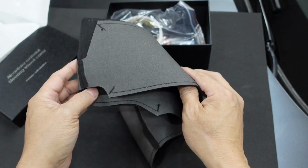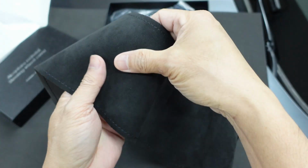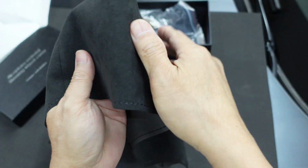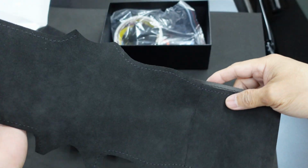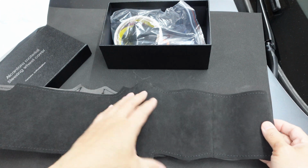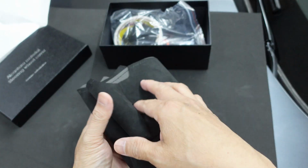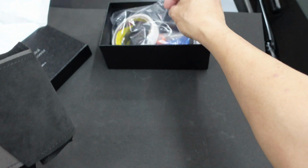So here we have the Alcantara steering wheel wrap. It feels pretty good. You have to get them for the type of model of car that you have. They come in different sizes, so you just have to get the one for the model of your car.